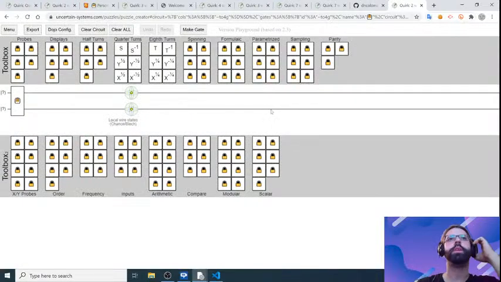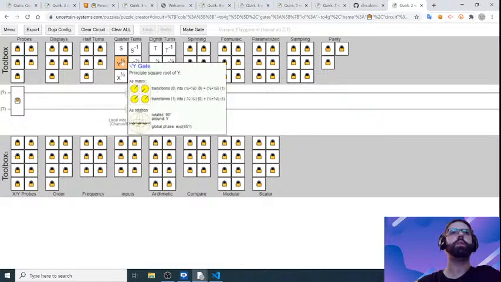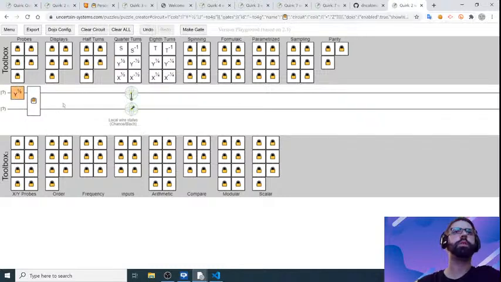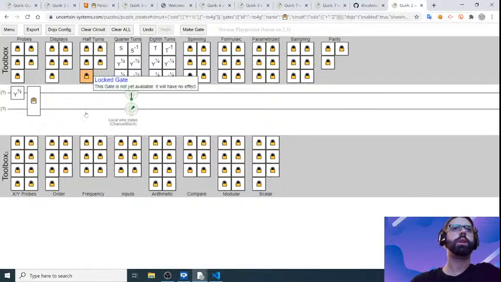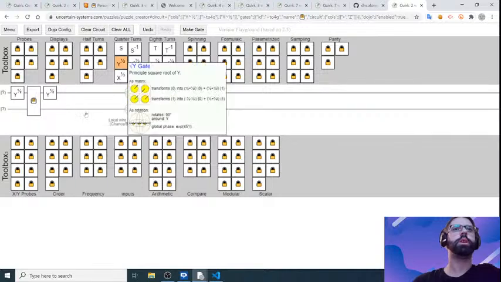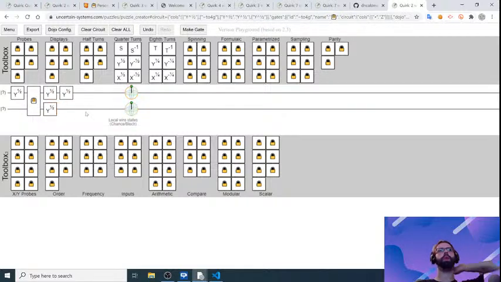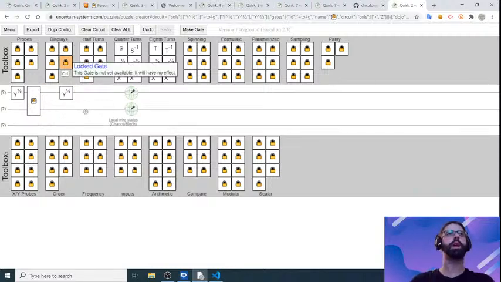Okay, so we have these, and now we have to figure out how to take both Bloch spheres to point up. And we know an answer. So this is one way to do it. You do this, you do that. So that's pointing up already. And there we go, both pointing up. That's the puzzle solved. It's not complicated, but it makes people think, I think.